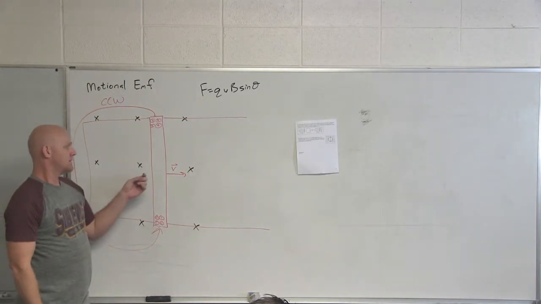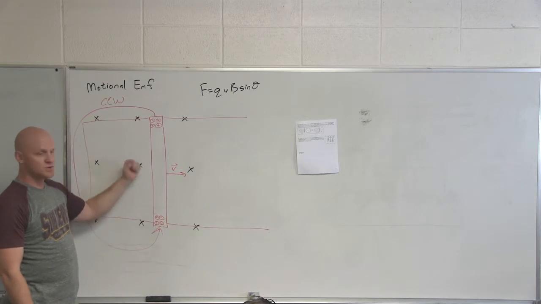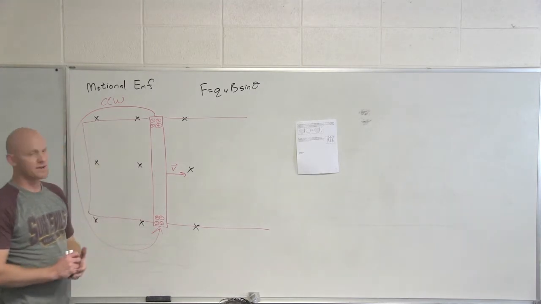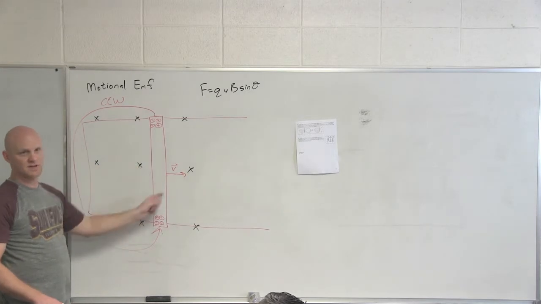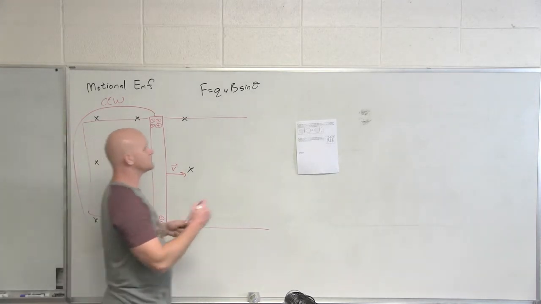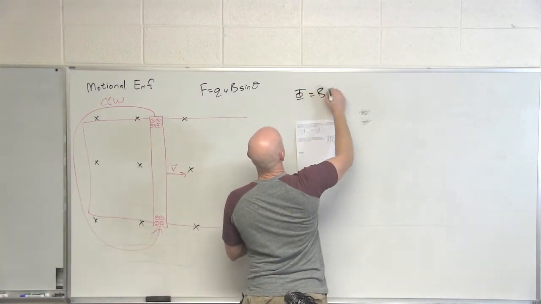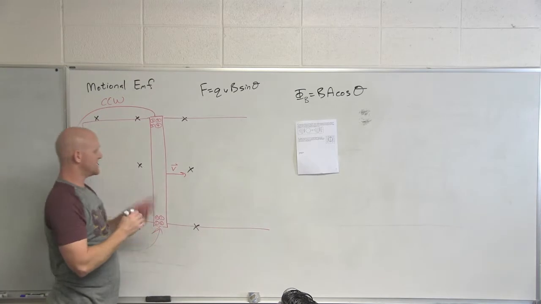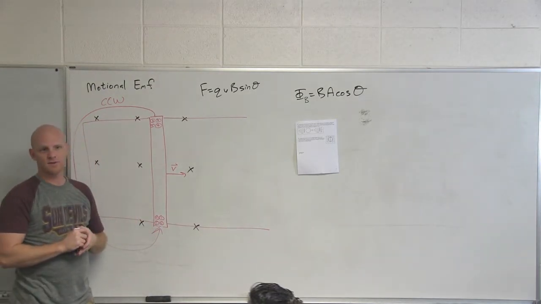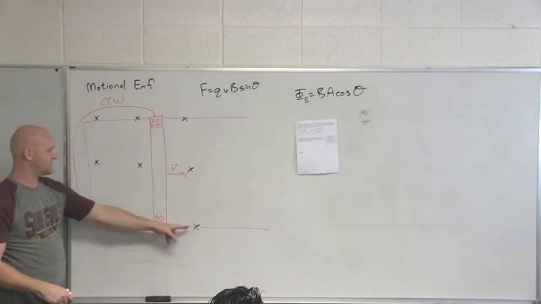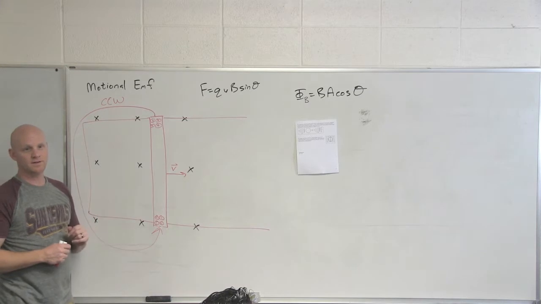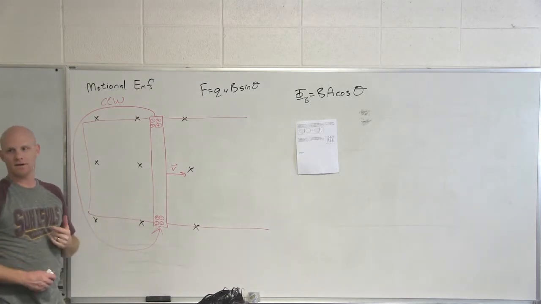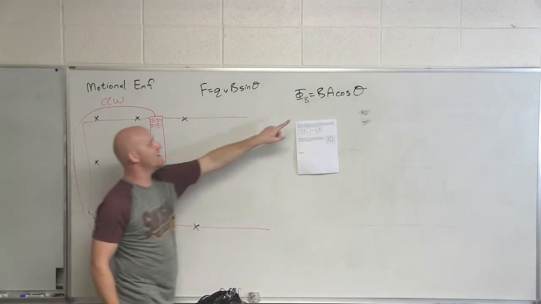Cool. And in this case, we've got another situation where we've generated an induced current. And we could actually look at this from the perspective of Faraday's law and figure out what the induced EMF in this lovely system is going to be and stuff like that. So in this case, if you look at flux again, what part of my magnetic flux here is changing that's causing this resulting induced EMF? Is the magnetic field strength changing? Is the area of my loop changing? Yes. As the bar moves to the right, the loop gets bigger. So if I move the bar to the left, the loop would get smaller and stuff like that. So yeah, it actually is the area of the loop that's actually changing.